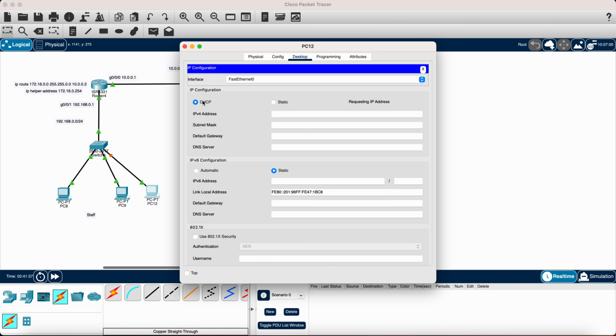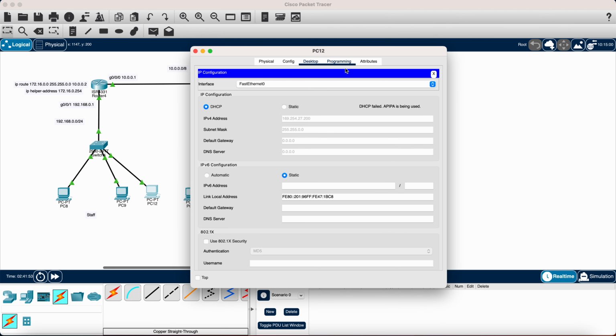If you click this, it would get a default IP, which would say DHCP failed because the port is not yet open. So now let's try it again with some time. Yes, IP address 32.